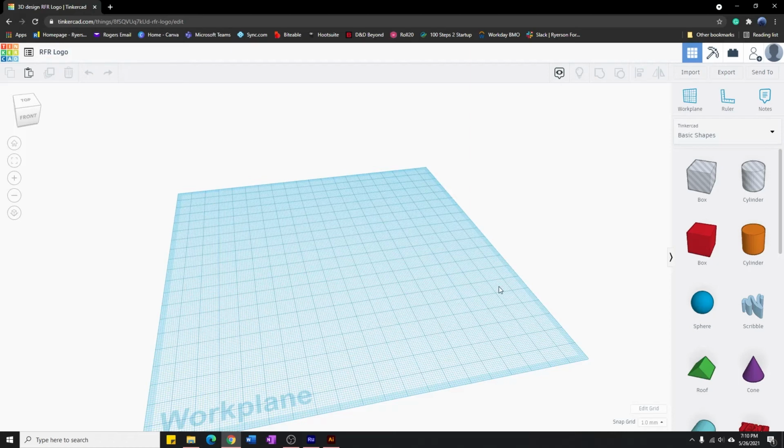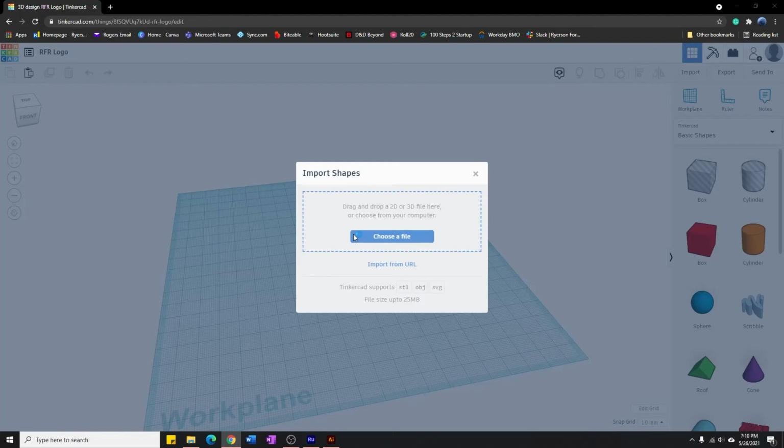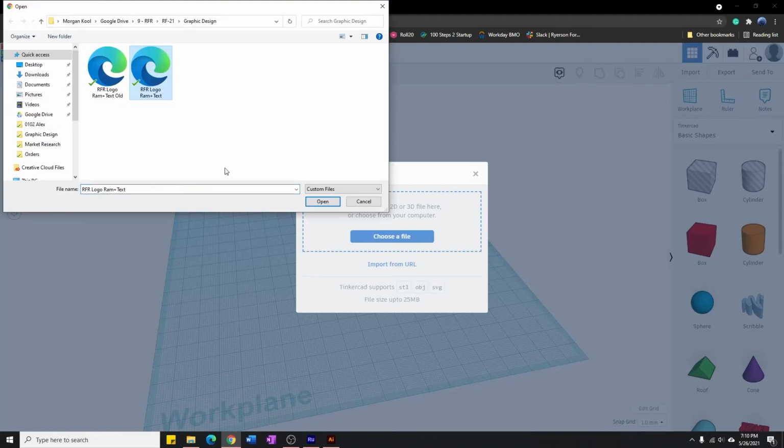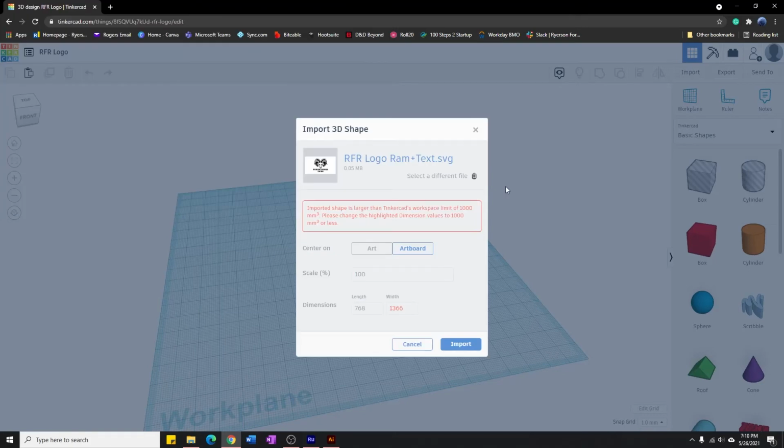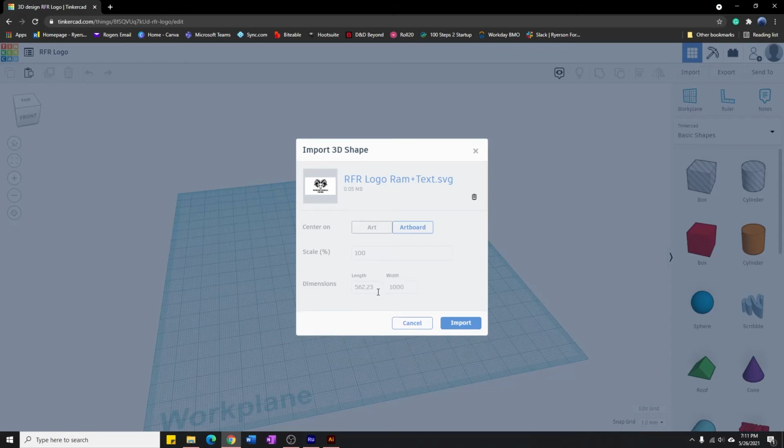So we're going to go ahead and press import and choose a file, and I'm going to click the file that I just saved as a .svg. Now you'll notice only SVG files show up, and you're going to want an SVG file. Then you can take a look at the width and the length, and you're going to have to change it down to 1000 at the maximum, so that's either length or width.